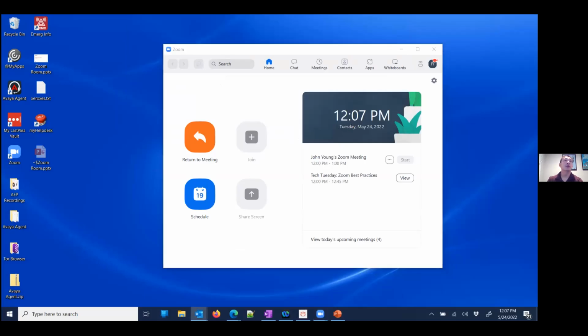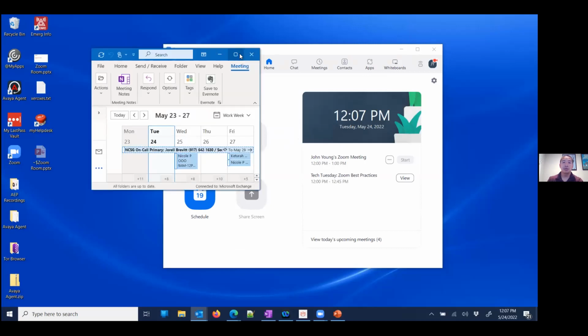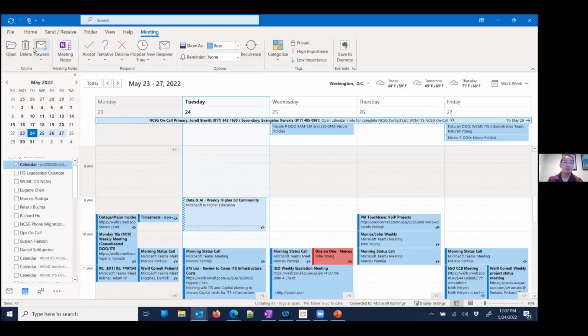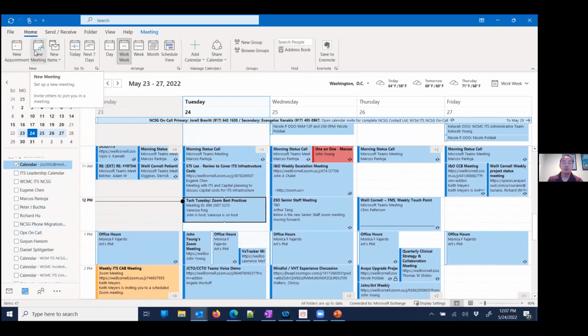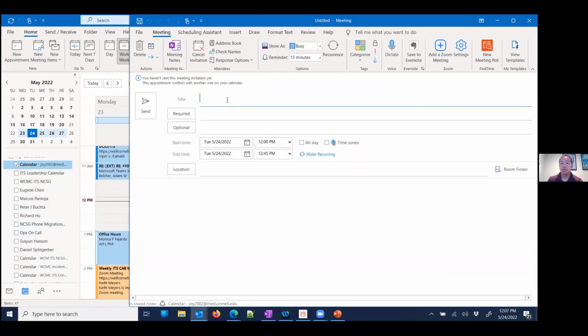Then you can do it from Outlook itself. So I'm going to share my Outlook calendar, ignore all the meetings. So once you're in Outlook, you can say, I want to schedule a new meeting. Once you're here, we have the Zoom plugin over here. Now, there used to be some confusion. You used to have to install a plugin manually for Zoom. Now the plugin is built into Outlook. So if you still have the old one, you would have two Zoom plugins. One would show up here where my OneNote is, and then this one is the native web one. This is the one we're using now.